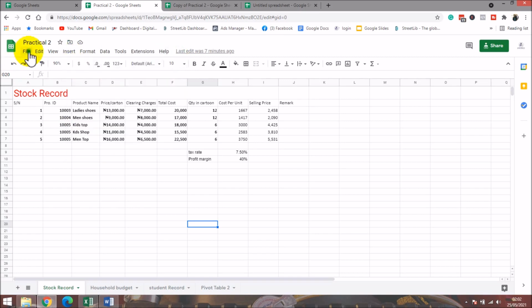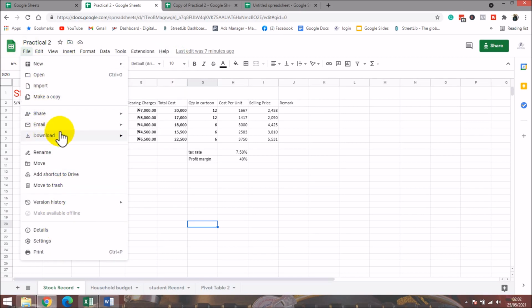Okay, another thing that is important here is download. You can download this file even in Microsoft Excel format, and continue with it from your Microsoft Excel. So just select these options here. Also, you can do it with OpenDoc or also PDF. Okay, let's say you have sorted this file and you want to create a final copy of it, a final readable copy of it. You can create it as a PDF file.